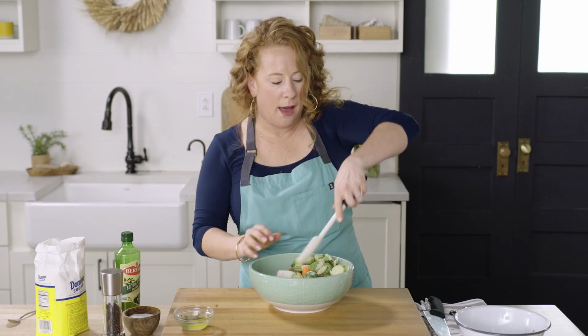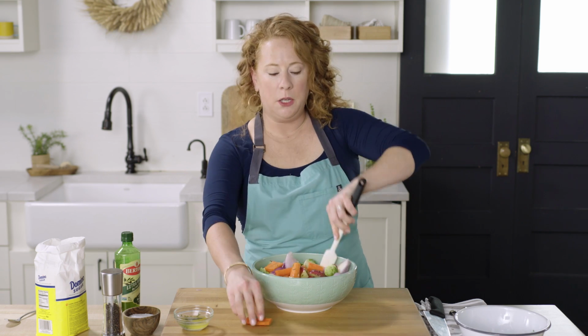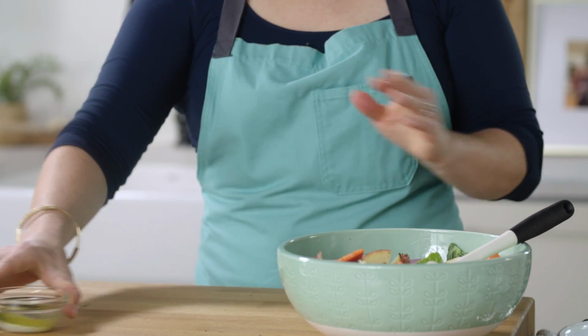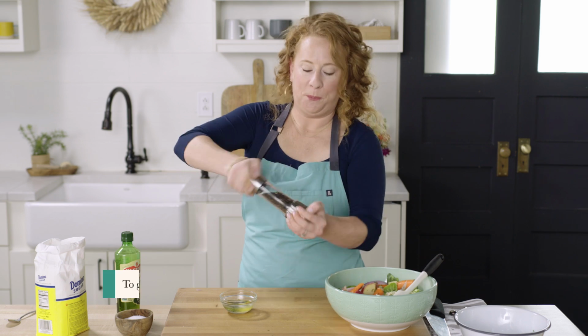Give it a good toss, and you're gonna use a pretty high oven. It's gonna be 475 degrees, and you wanna adjust the oven rack to the upper middle position. Okay, and before we do anything else, I'm gonna finish the herb butter: a 1/4 teaspoon salt, and just 1/8 of a teaspoon of the pepper.